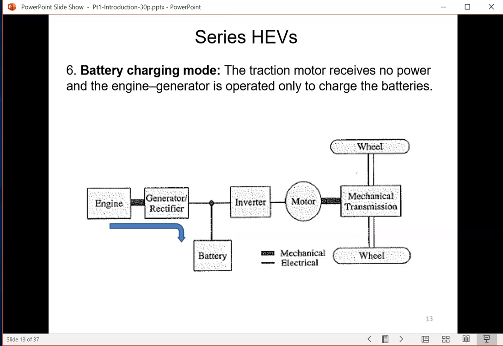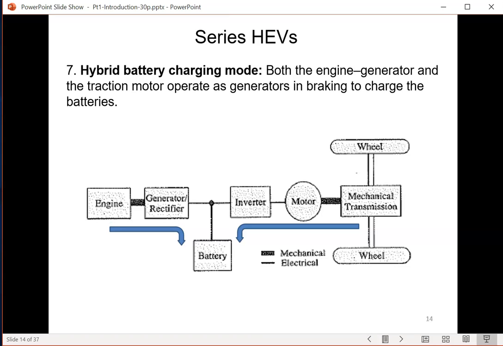And of course, there will be conditions, for example, when you're cruising or your car's stopped, and it doesn't need any power to drive the wheels, but the computer or your control system might decide that the energy in the battery is quite low. Therefore, it needs charging up. So it doesn't stop the engine, but it uses the engine to generate the electrical power to charge the battery. So in this case, it's purely from the engine to the generator, amplifier, and then that charges the battery. So that's another working mode. Okay.